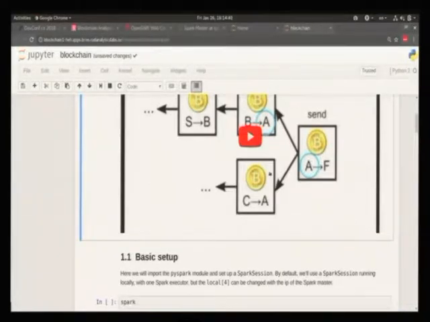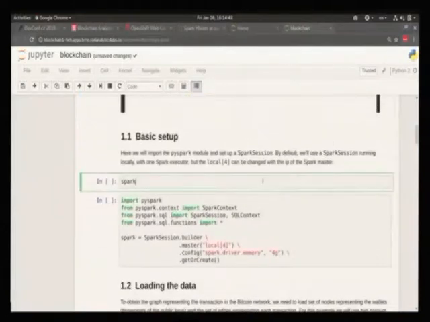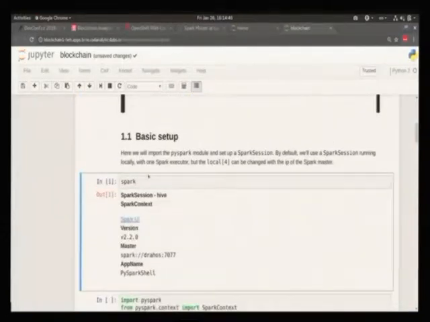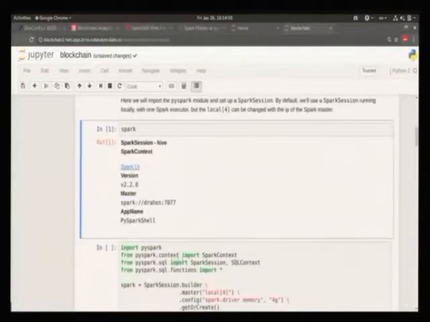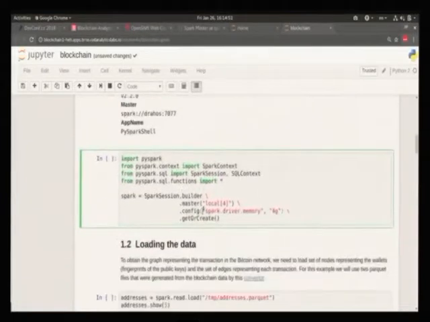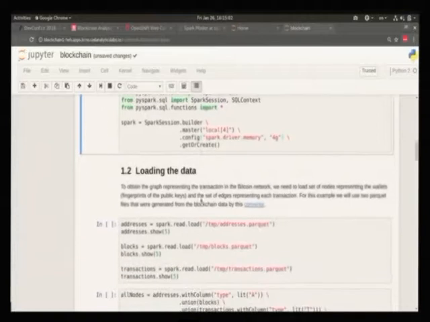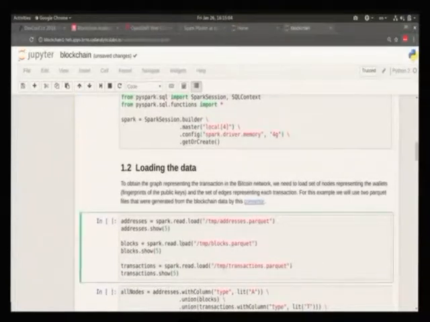I think it's better. Yeah, so we can check, it's a pre-created variable called spark, if it looks like it's connected to the right master. This is Python, by the way, but it also supports different languages. So here we create a Spark session. That's something like an entry point for the further processing. And here we read those Parquet files that were created by the converter. I didn't show this step, but I can show that at the end of the presentation if there is time. It's pretty straightforward.